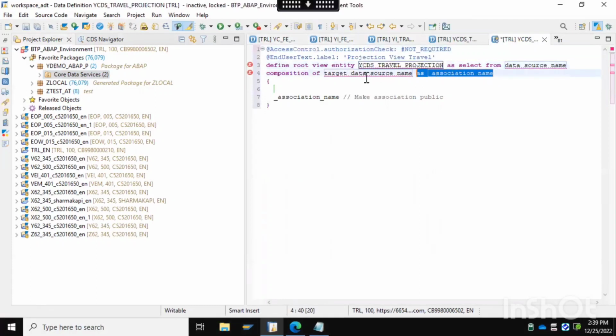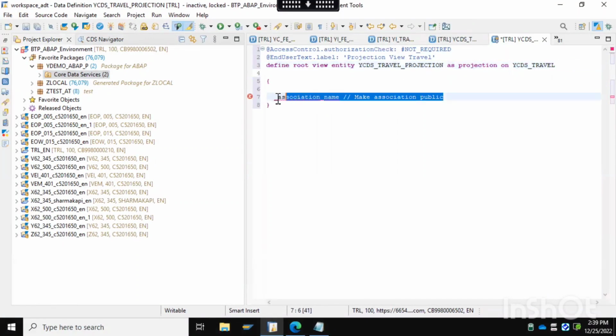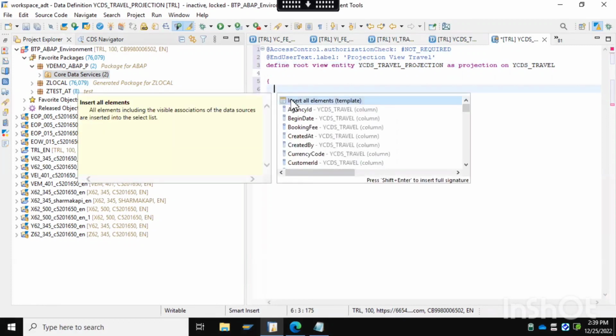Now we'll create a projection view on this, and insert all elements. Or you can insert as per your requirement as well.